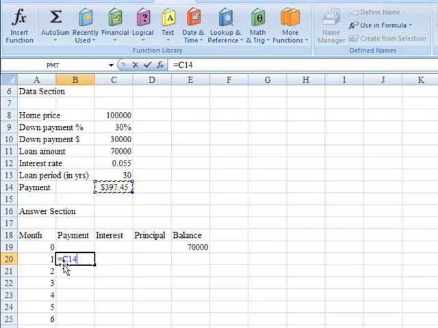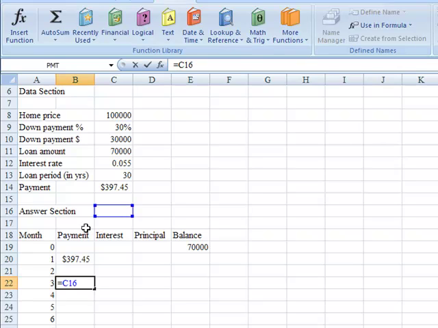Payment here, if I leave this as is to say equals C14, this is considered a purely relative reference. That means if I hit enter, it does refer to cell C14. But if I were to copy this cell and paste it anywhere else, it's possible that the column reference as well as the row reference could change. For example, if I'm in C14, I hit Control C to copy, move it down 2 rows, hit Control V to paste, and then hit Edit, you notice that I'm now referring to cell C16.